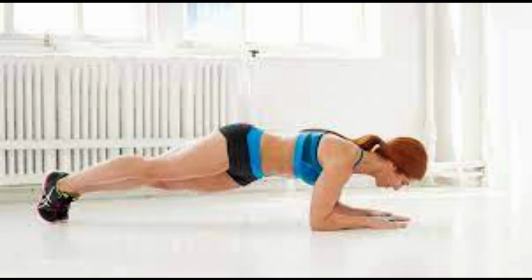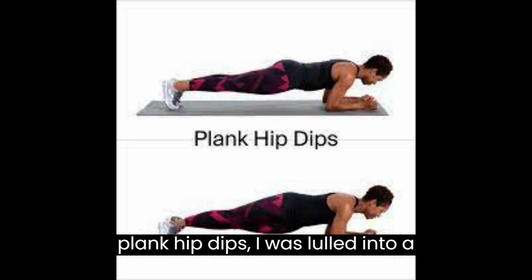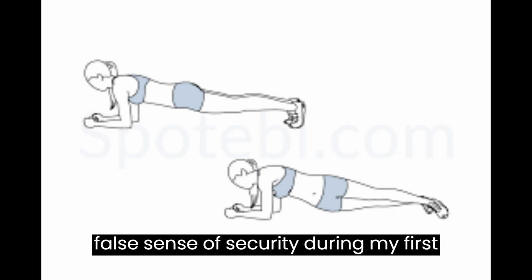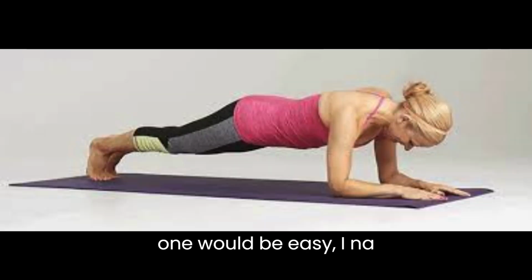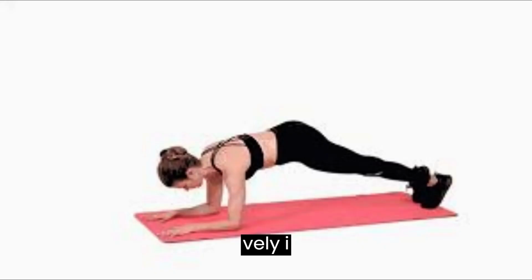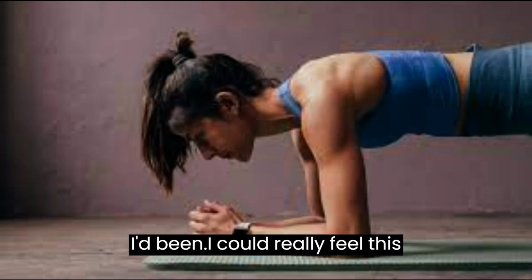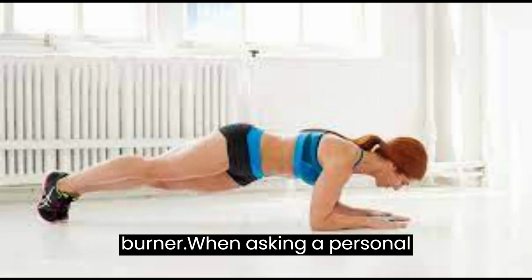Plank hip dips every day for a week. Here's what I learned. Day 1. On my first day of plank hip dips, I was lulled into a false sense of security during my first 10 repetitions. Compared to doing 100 plank jacks a day for a week, this one would be easy, I naively thought. By 50 repetitions, I realized how wrong I'd been. I could really feel this one in my obliques, and it was a slow burner.